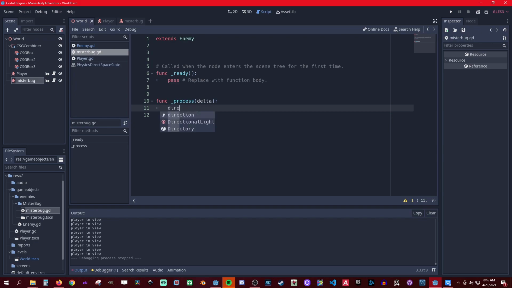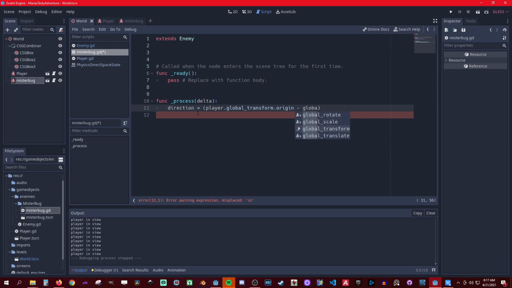So direction should be equal to the player's position. Player dot global transform dot origin minus global transform dot origin.